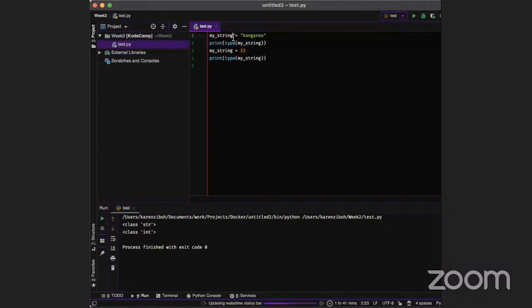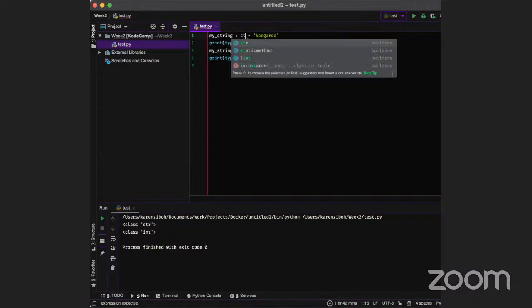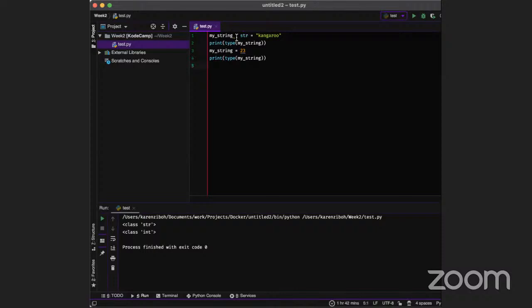So you add a colon, I guess, and say what type the variable should be. But it is not a do or die thing with Python. You can still change the value of the variable, or the data type of that variable later on. And then yeah, I think that's it for that.